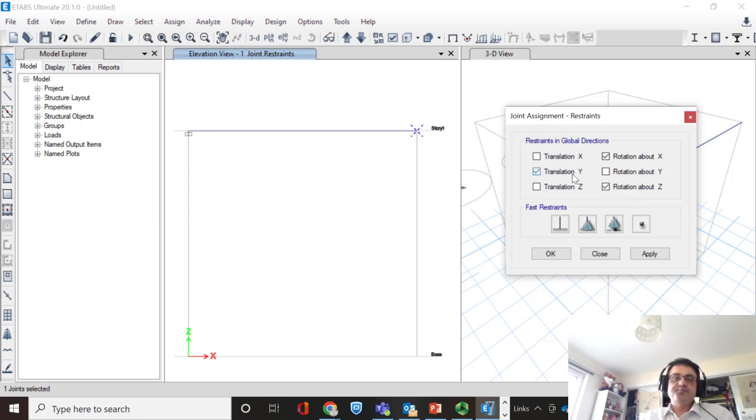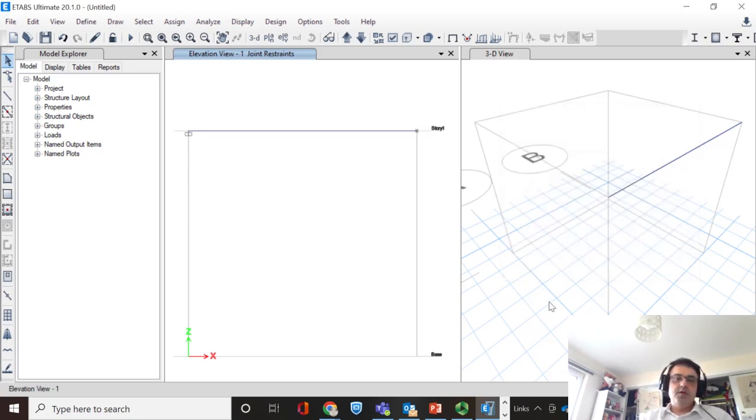So as you see, this point is not allowed to deform in the Y direction, and this should be like this because it's a 2D analysis. It cannot go through the Y axis, and also the rotation about X and Z axis are meaningless for this case. So I just restrain them just for simplicity to be in the 2D frame analysis.